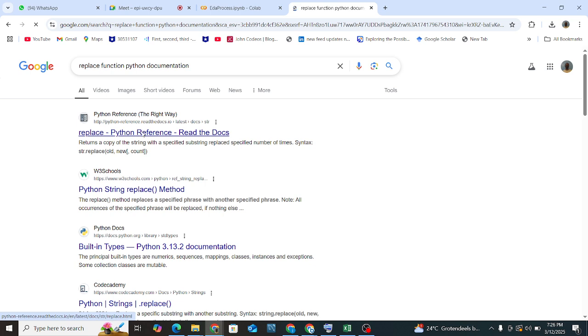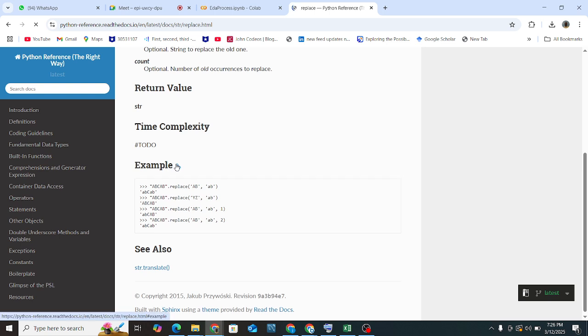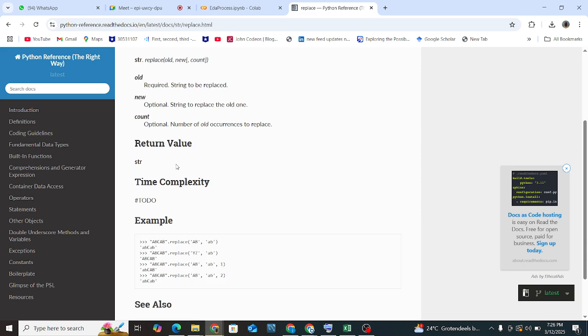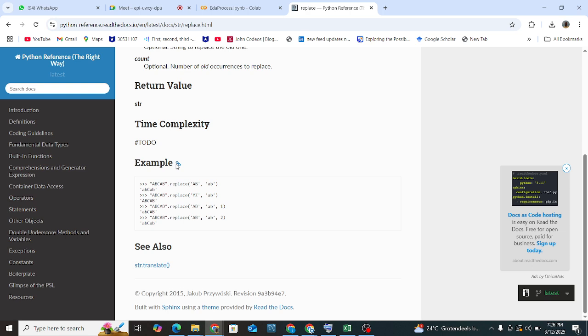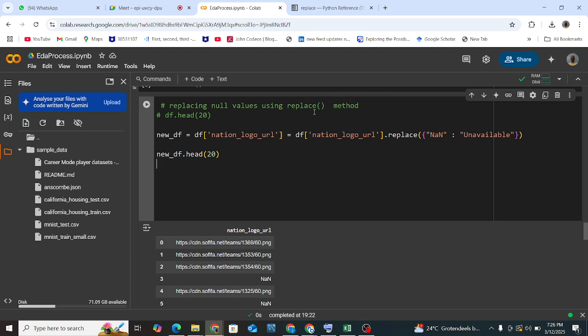Let's check from this and see what we are missing. This should be working.